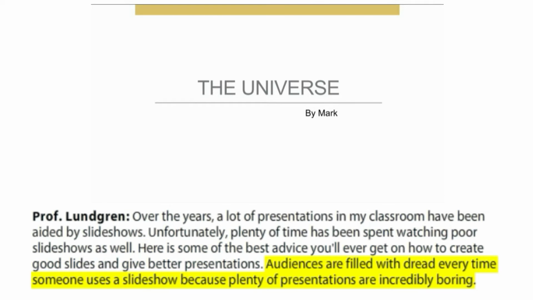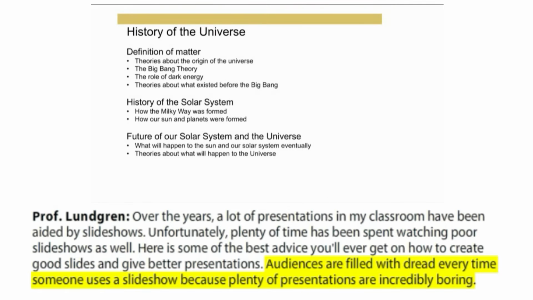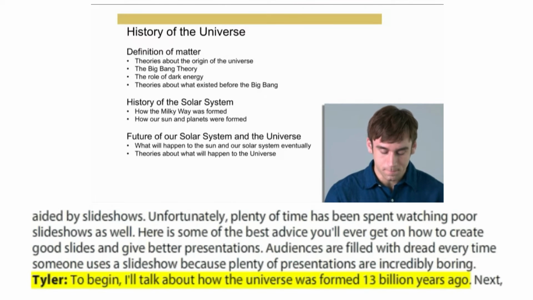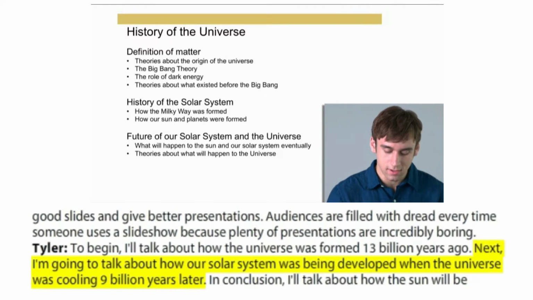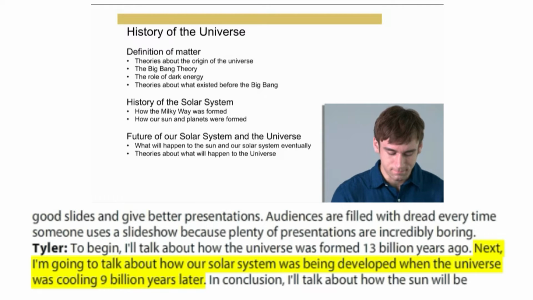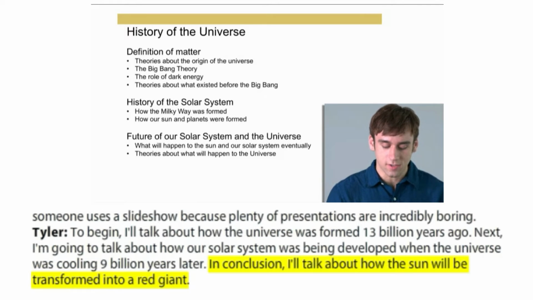Audiences are filled with dread every time someone uses a slideshow because plenty of presentations are incredibly boring. To begin, I will talk about how the universe was formed 13 billion years ago. Next, I'm going to talk about how our solar system was being developed when the universe was cooling 9 billion years later. In conclusion, I'll talk about how the sun will be transformed into a red giant.